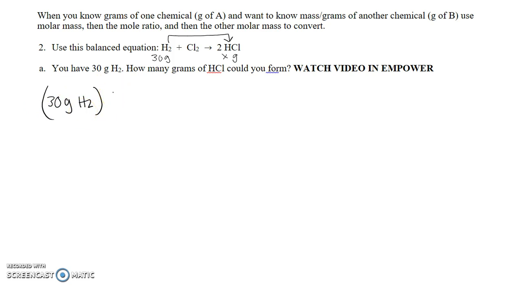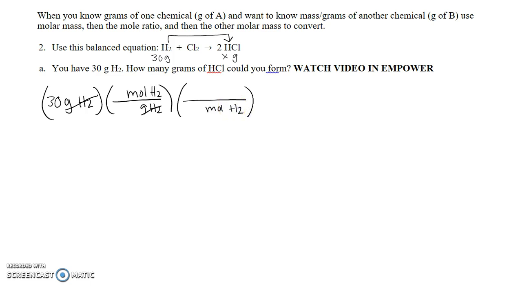Now I need to go from grams of H2 into grams of HCl. So my first step is to use the molar mass of H2. So I'm going to set up another bracket here. I want grams of H2 to cancel out, and I can turn grams of H2 into moles of H2. Now before I put any numbers in, I'm going to put in all of my units first. So grams of H2 and grams of H2 cancels out. Now if I want to get rid of moles of H2, that needs to go on the bottom of this fraction.